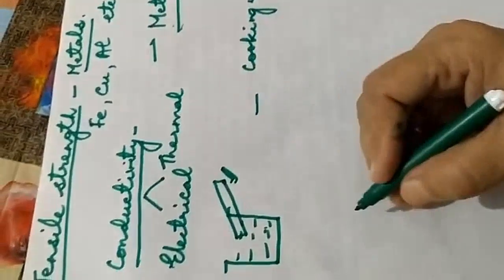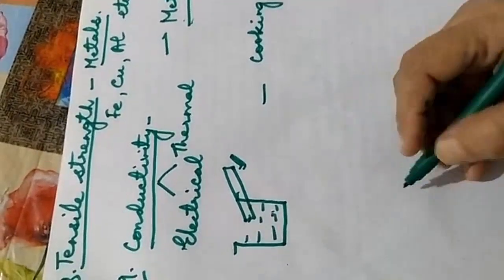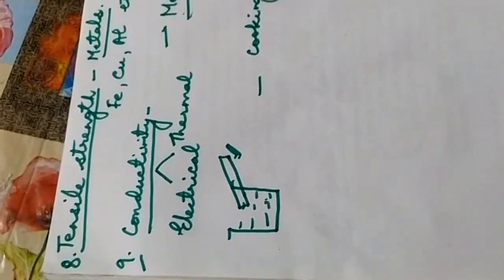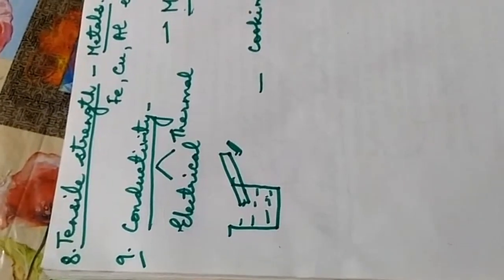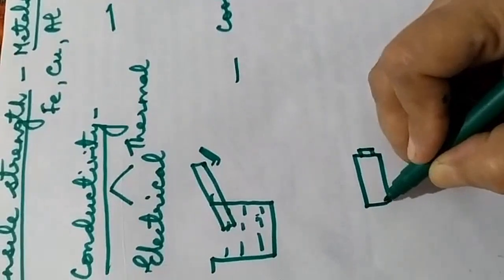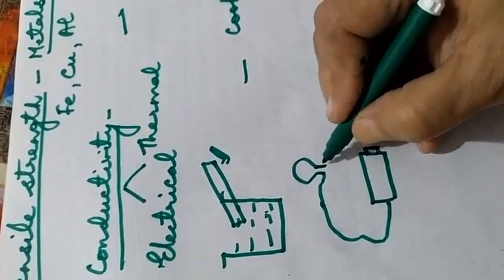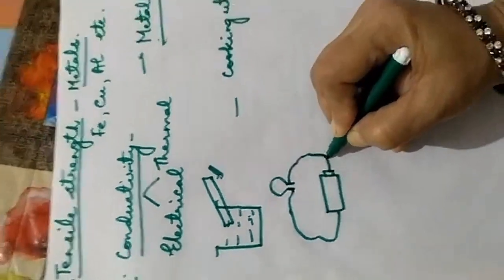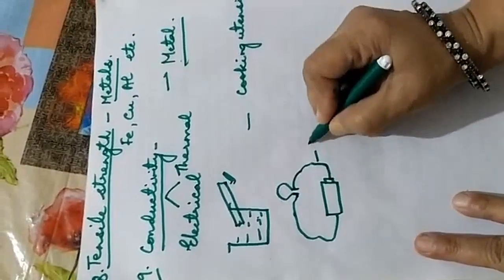Now, again we have to prove how it is a good electrical conductor. In order to prove this, children, we will prepare a simple circuit, just by joining the two terminals of a battery with both the terminals of a bulb using copper wires. See, you can prepare in this way. It is simply a battery and it is connected with a bulb. So both the terminals of the bulb are connected with both the terminals of a battery with the help of copper wire.